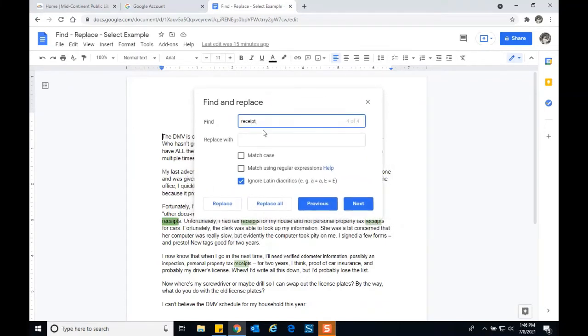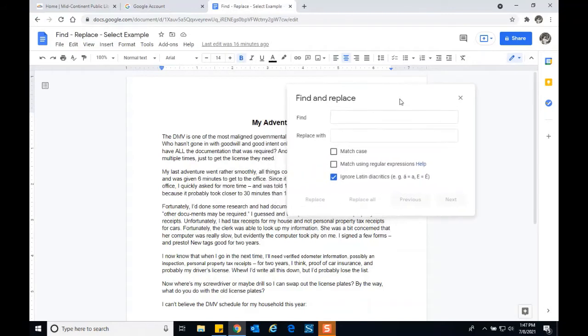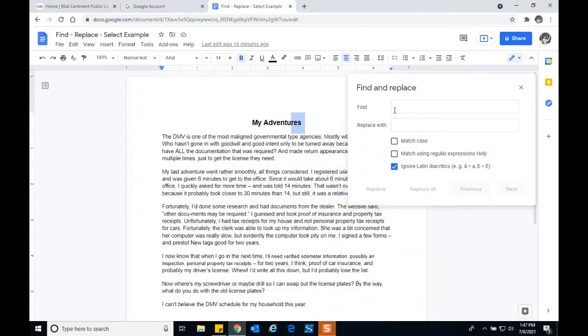that we saw earlier. Notice also that it has retained that previous search of receipt. And so you're always going to need to clean out a previous search and then do a new search. Well, in this case, I think what we're going to do is look for license. But let me move that dialog box to the right just a little bit here. And as I click in that box for find and type L-I, notice that it finds all of the combinations of L and I.